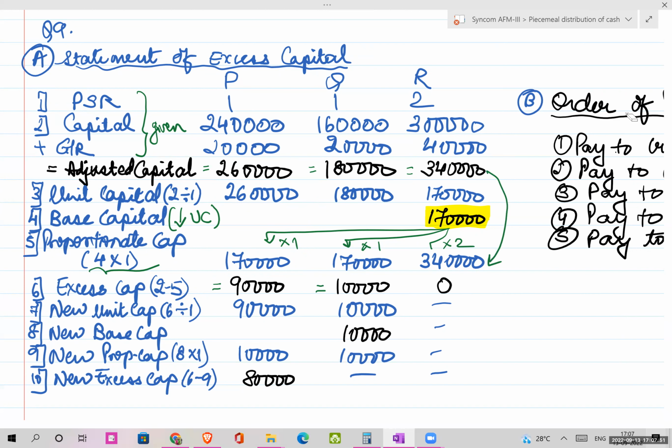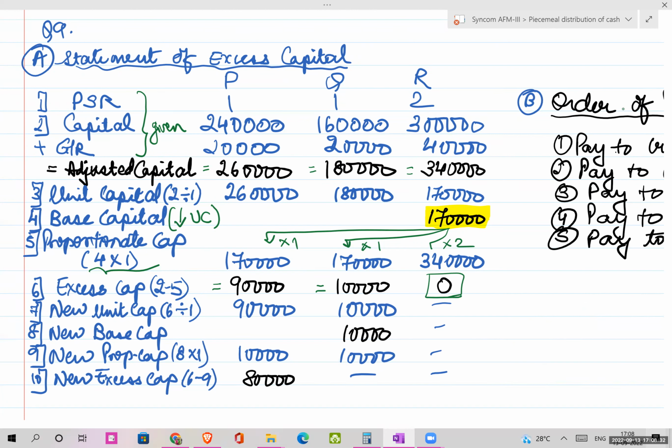0. Okay, तो just remember, इसमें पार्टनर्स में से एक पार्टनर का कैपिटल बेस 0 हो जाएगा. ऐसे करके तीनों में से एक बचेगा, तब तक इसको रिपीट करना है. तो this is the loop. You have to keep repeating it till the last partner remains. अभी एक्सेस कैपिटल मिल गया, ये आंसर 0 आ गया, राइट? अभी वापस से सेम रिपीट करना है: यूनिट कैपिटल, बेस कैपिटल, प्रोपोर्शनेट कैपिटल, एक्सेस कैपिटल.